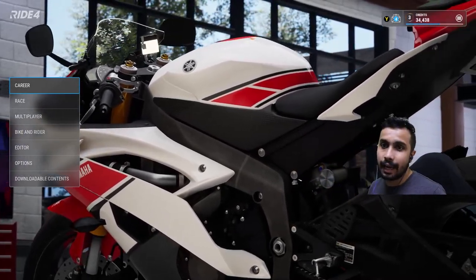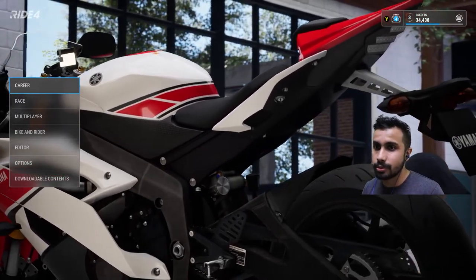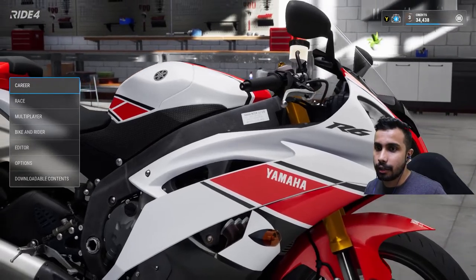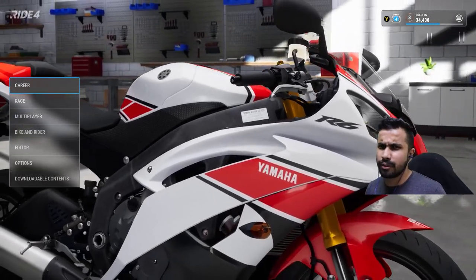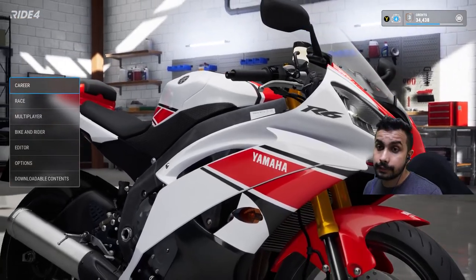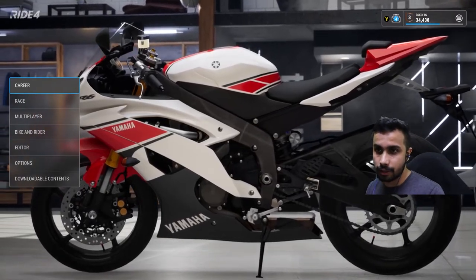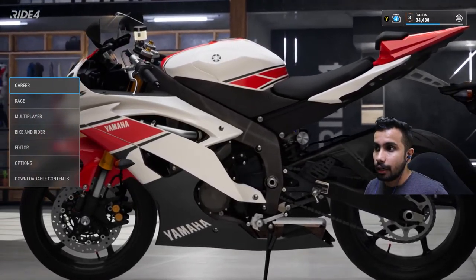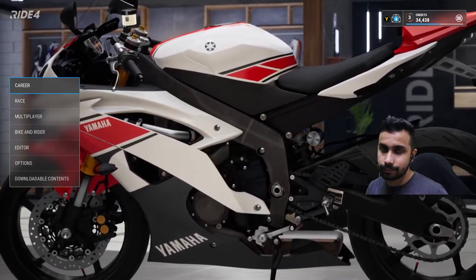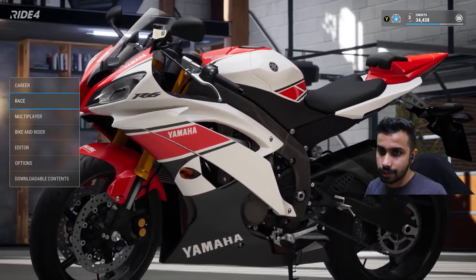But let's see, I want to try out, there is Magny-Cours also in this game, so I want to check that out as well. It's another French track apart from Paul Ricard, I guess. Yeah, and Circuit de la Sarthe, all of them are French tracks. This is a Portuguese track, and yeah, it is a part of the 2020 F1 calendar, which is why I wanted to check it out first.